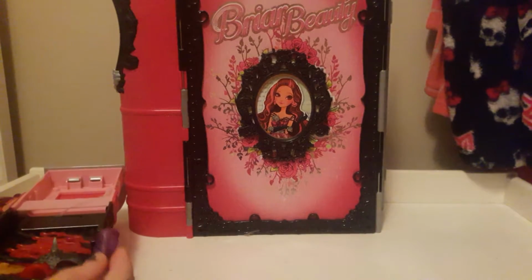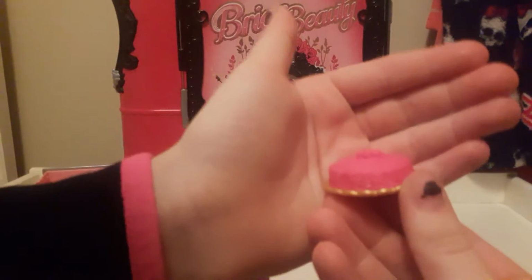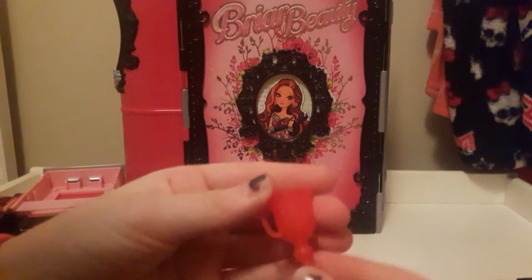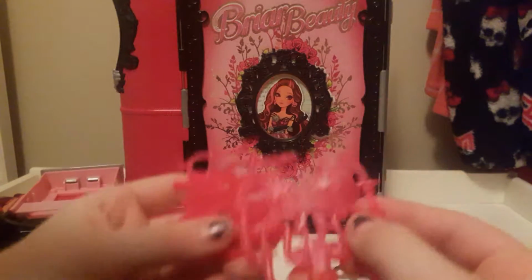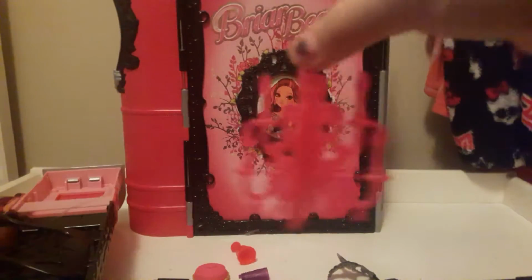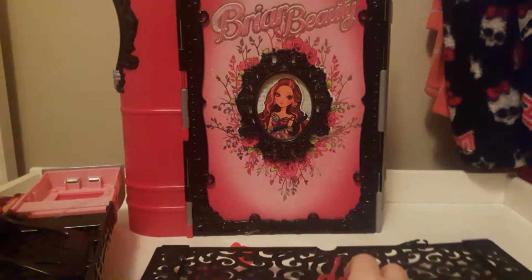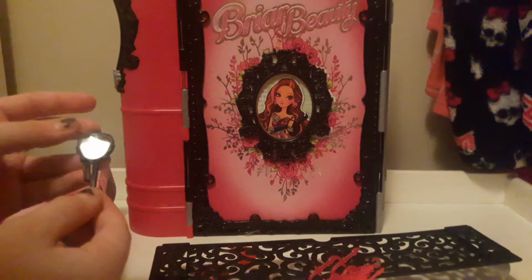So it comes with a cup. Comes with a little cupcake. They all have things on the bottom to stick onto the tables. She comes with a mask, a cake, another cup, this is the chandelier. So as you can see, this slit and this one go like this together. And this hooks onto a hanger that's in the box. It's a little chandelier. Also, these are table parts, more chair parts, and a mirror.